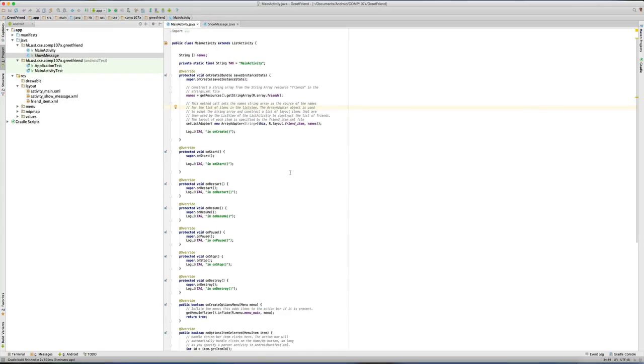Let me quickly explain how these lifecycle methods work in practice. We will examine it in more detail later on. First and foremost, we already learned that when the Android framework starts your activity, it is going to call your onCreate method. After calling the onCreate method, the framework is going to call the onStart and the onResume method in quick succession. And your activity then occupies the screen and its UI will be displayed on the screen. When the activity disappears from the screen, then the Android framework will call the onPause and the onStop method.